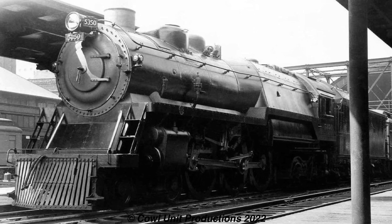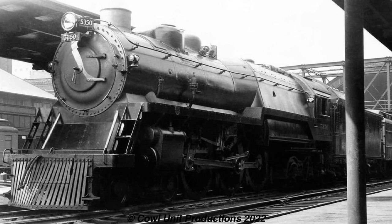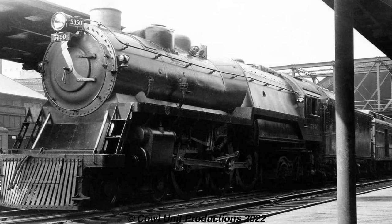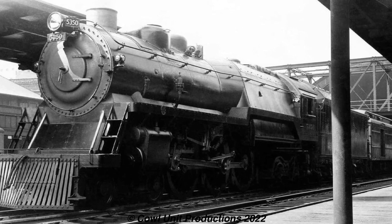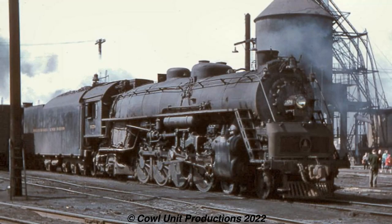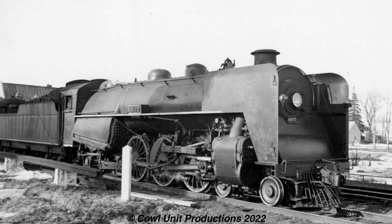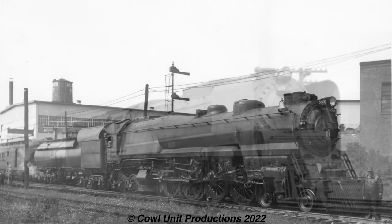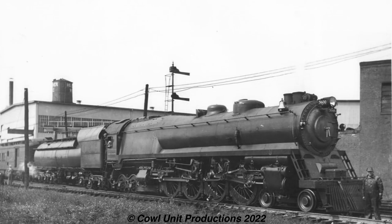A rather quiet end for these passenger engines. Not gonna lie, number two would have been a nice fit for preservation, seeing as the B&O did promote the locomotive when it was new and it looked the best out of the two — I can't say the same for number one. George Emerson's locomotives never really went anywhere, and as a result more conventional American-looking locomotives came out for the B&O. Although the British designs did carry on to the Delaware and Hudson, which I might cover one day. Emerson did design another locomotive, but… you get the idea.